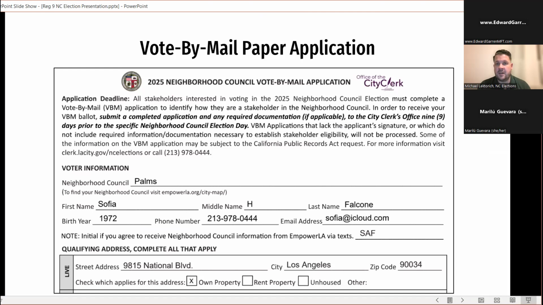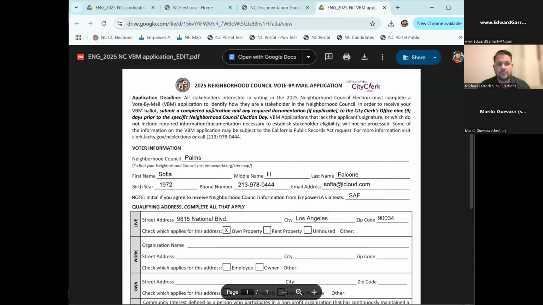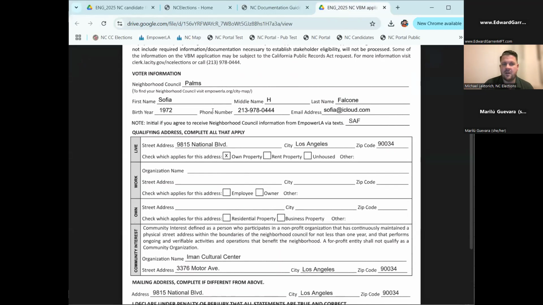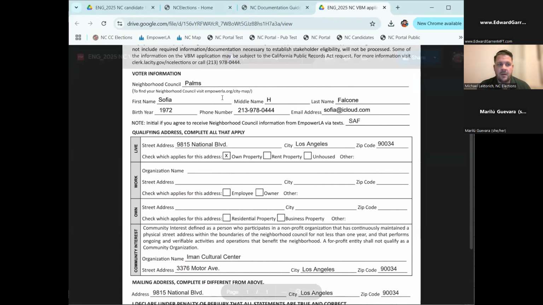So now let me go back and I can go through the voter forms. When it comes to the vote by mail application, it's very similar to the candidate one. It's a little bit simplified in the sense that for voter information, they just provide the neighborhood council, then they provide their first name, middle name, last name.